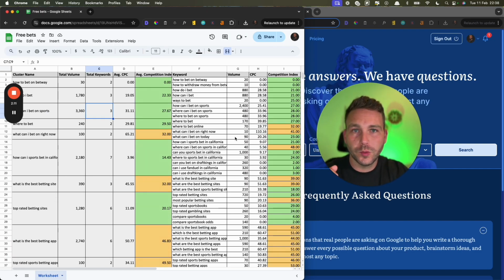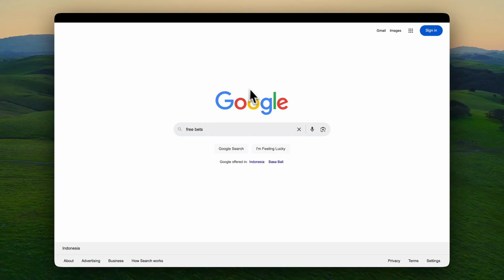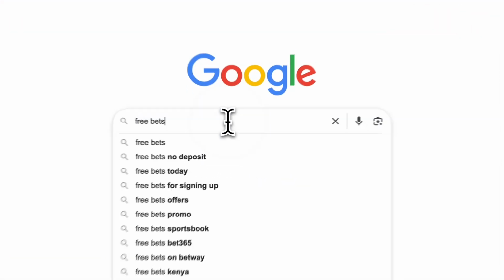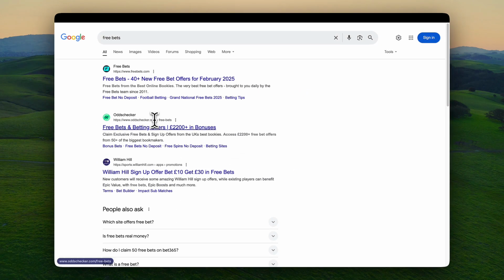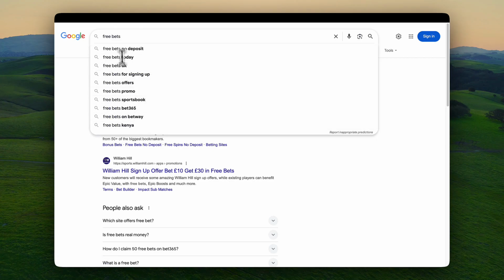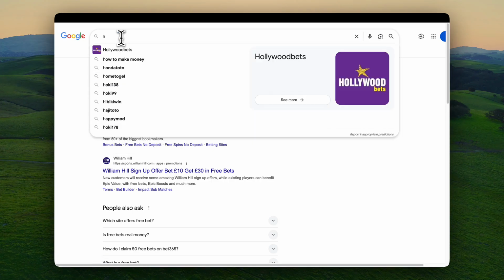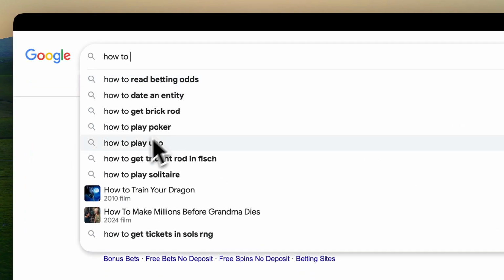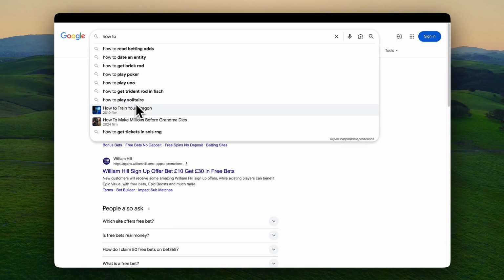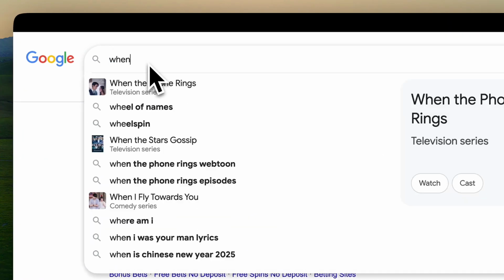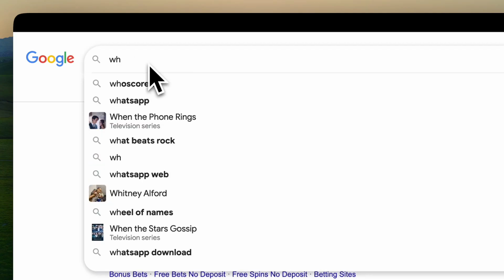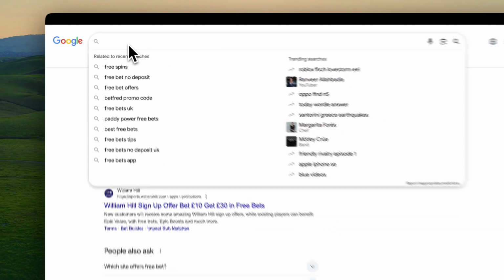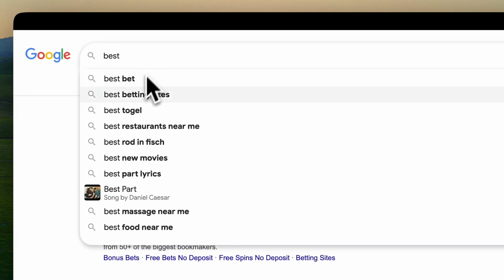Right, let's jump into Google. So, how recursive searches work. Instead of typing in one query, recursive searches keep going. You type in your main query, free bets for example, and then it will find all the modifier terms and find the next question based on the related queries, and it will rinse and repeat and keep doing this. It digs deeper each layer, revealing more search intent and more untapped keywords. Generally, it will find you the last click of the search term, which is perfect for what you want, and this is what Steve goes over in his video, which is linked down below if you want more information about it.